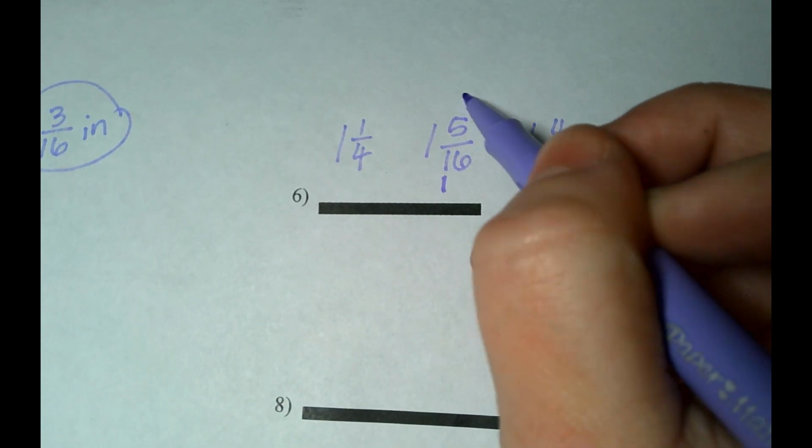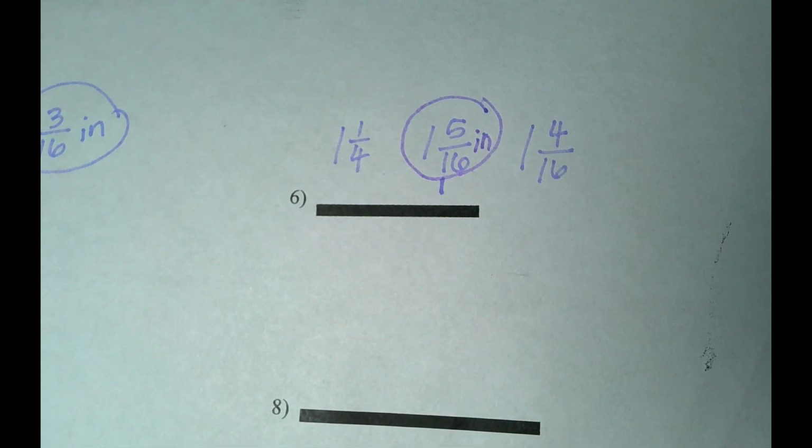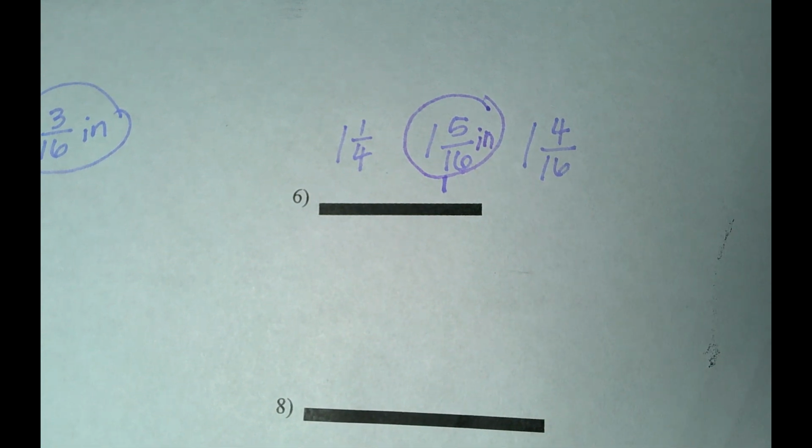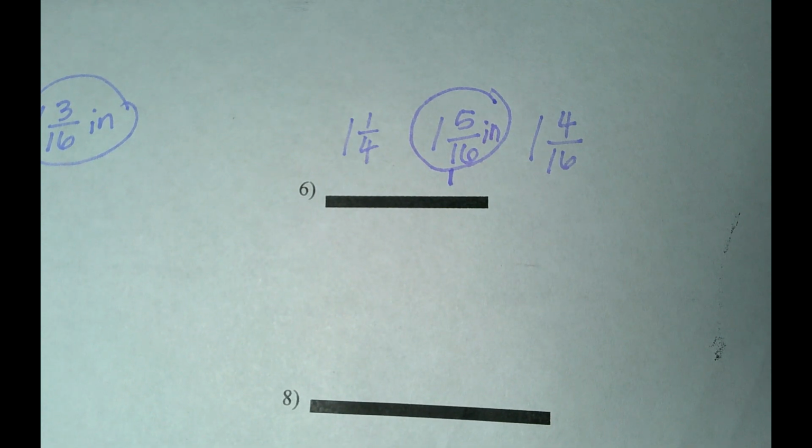Alright, so we're gonna go with 1 and 5/16 for this one actually. Okay. 4/16 is very close. Again, because of accuracy differences, it's possible that yours is slightly smaller than mine. I'm gonna give you a little bit of leeway on it. Okay, and let's look at number 7.